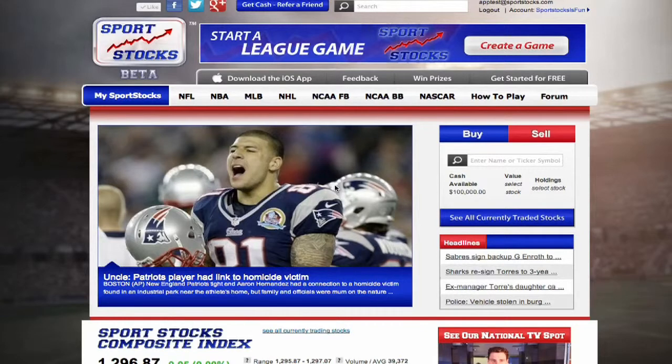Welcome to Sports Docs. In this video, I'm going to show you how to create and play league games. Now these league games are fairly similar to other fantasy sports leagues where a bunch of people get together and he who has the best picks wins. Now obviously this is much more fun, and I've got to tell you, a lot more controlled. There's more tools available. Instead of buying players, you're buying and selling teams. Buy low, sell high. It's just unbelievable fun and a much more controlled fantasy sport type league.